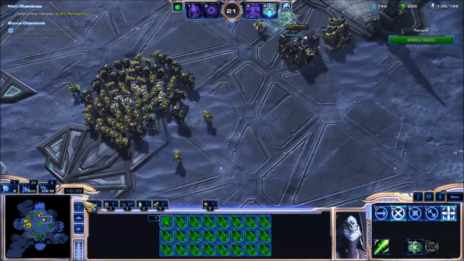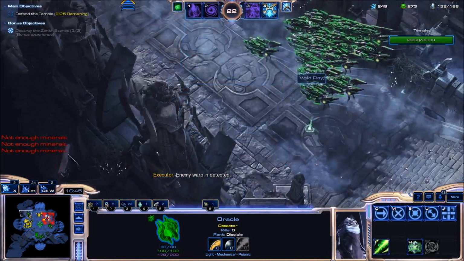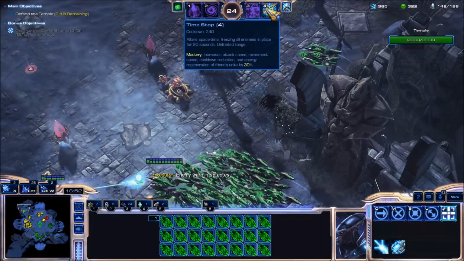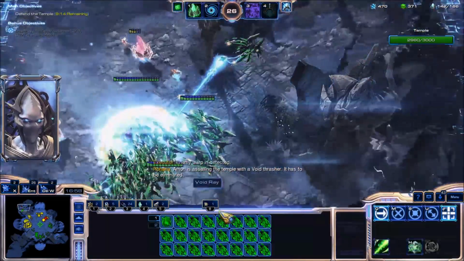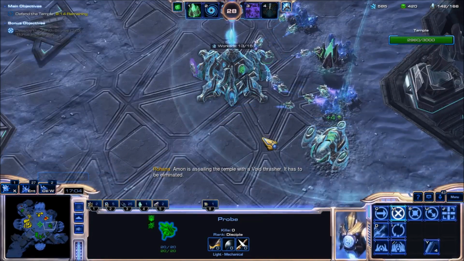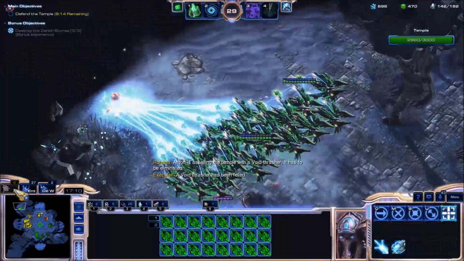Okay, we'll let our ally handle the second drop pod. There we go. While my Voidrays make up for the mistake I made earlier and sort of camp the Thrasher here. Take care of that and drop time stop as soon as the Void Thrasher spawns. Oh man, I still haven't. Oh man, pretty sloppy play by me.